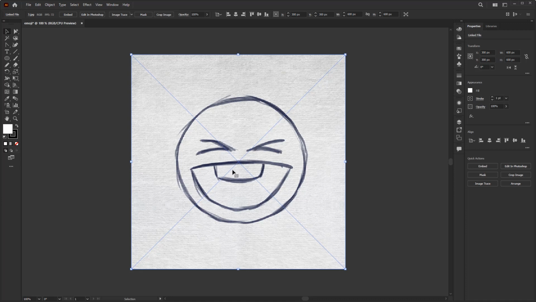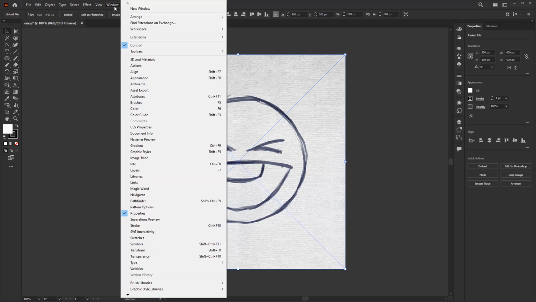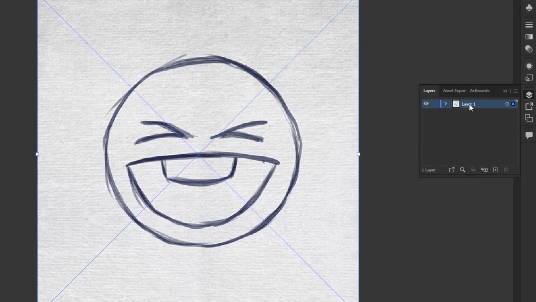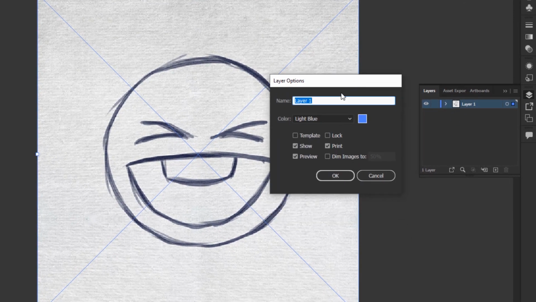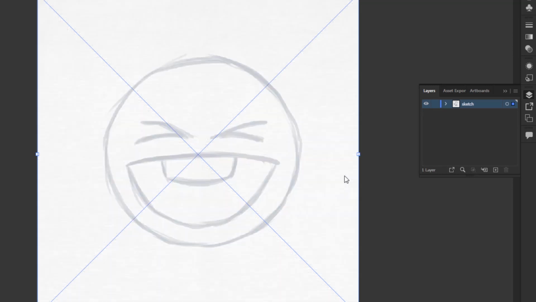If we use a sketch in Illustrator, we can place it on a different layer from our artwork. So what we do now is open the Layers panel in the Window menu. In the Layers panel, double-click on Layer 1. It will open the layer options. Give it a name for easy identification. And put a checkmark on Dim Images too. I prefer to fill it with 25%. That will lower the opacity of this layer to 25%. Leave everything else by default and click OK.